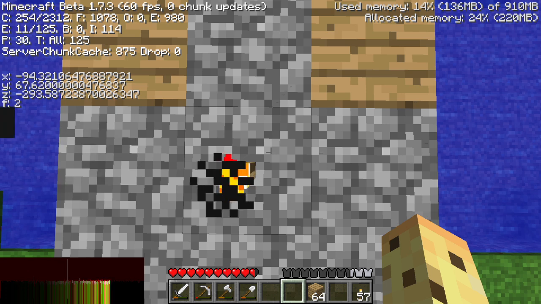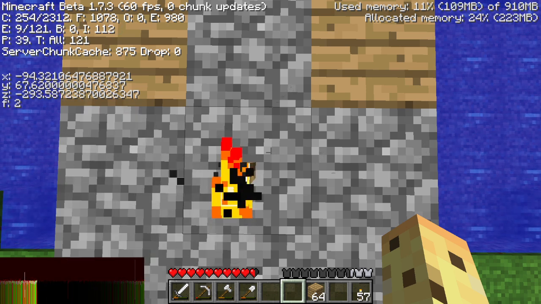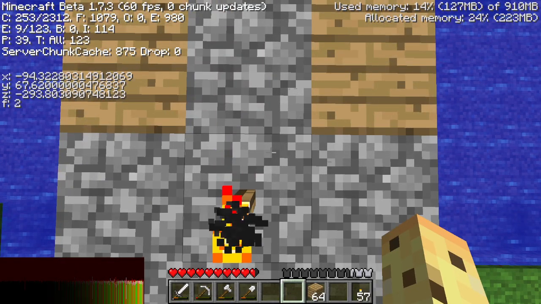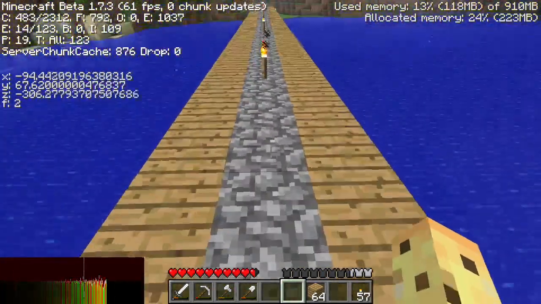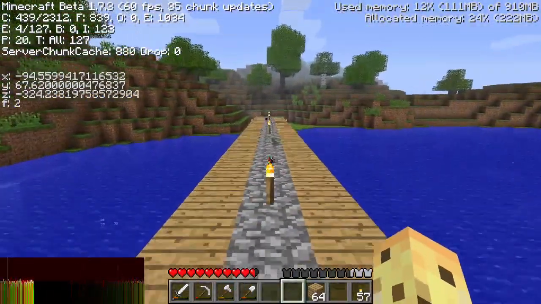Minus, whoops, minus. Invalid format used. Okay, so can you not start with a negative number on your calculator? Oh, you can do it that way. All right. Negative 293, and it goes to, oh, I guess we just use positive numbers this time.